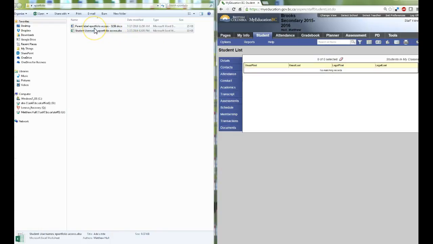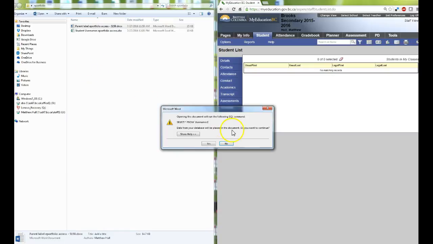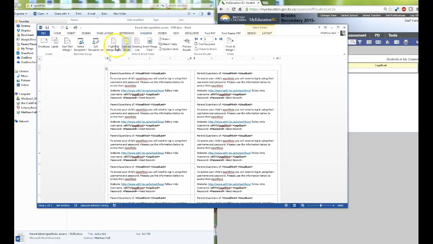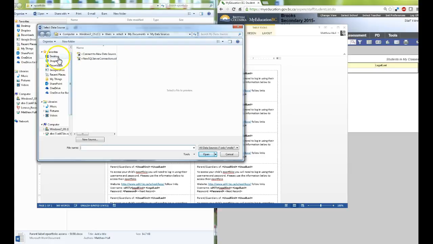Now what we're going to do is open up the parent label ePortfolio access document. This will first ask, do you wish to run it? We're going to click yes. When you do this, it may give you an error that it can't find the information. So if you cancel that and then go into mailings, go select recipients, use an existing list, and then navigate to wherever you've saved that file.